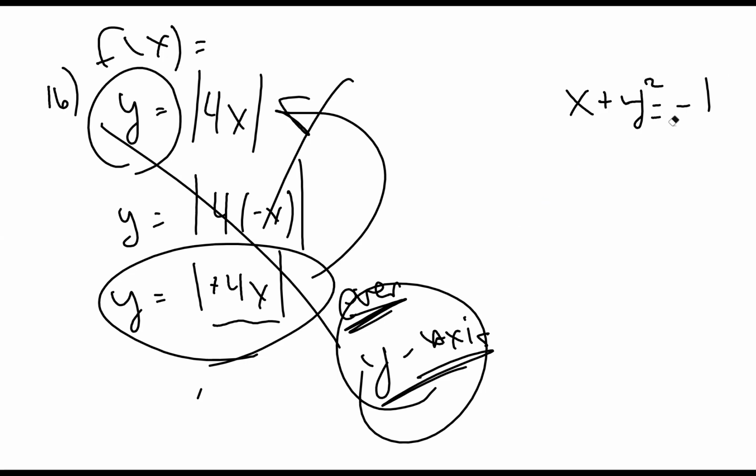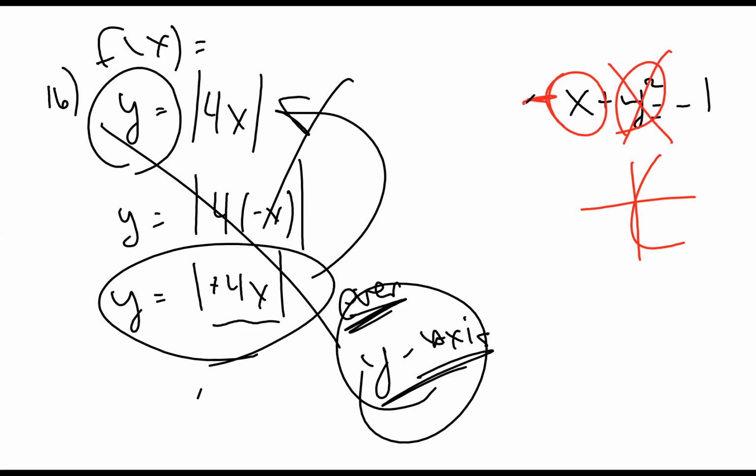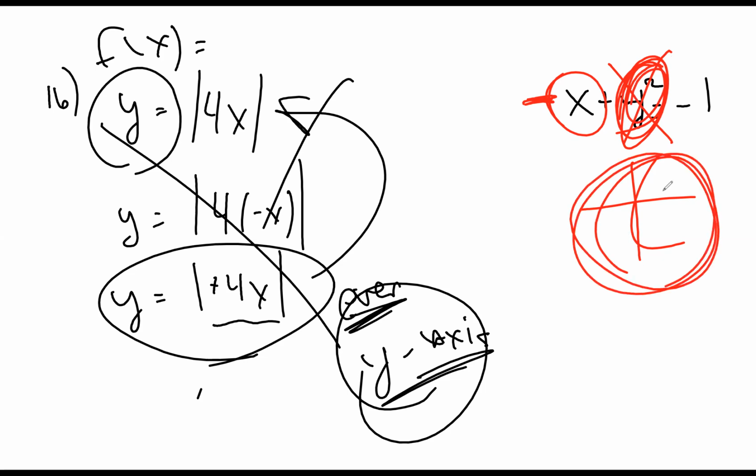And the best thing that I have for you to try to remember that is by saying, hey, look, this is our little special guy right here. We don't typically see him. And so because of that, he's flipped. That's the best thing I have for you to try to remember that. Because what would happen is if you were to put a negative x in here and totally leave this guy alone, then you're going to get something that looks negative right here, and together you're going to give me the word neither, which is going to be incorrect. So I don't know how much plainer, and I'm not trying to be rude, but I can't make this any more plain. When you see y squared, it's going to look like this. And when it looks like this, it's always going to have x-axis symmetry. Okay?